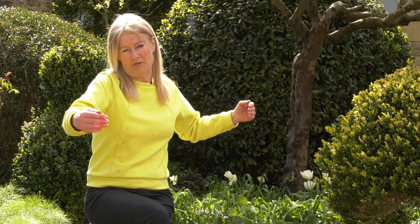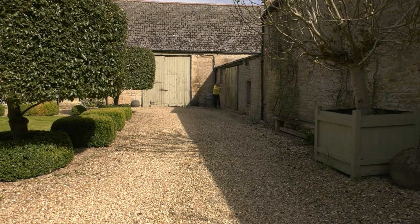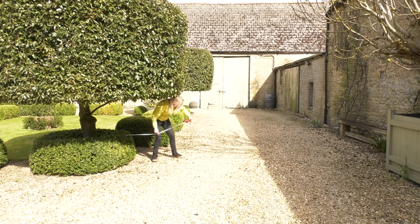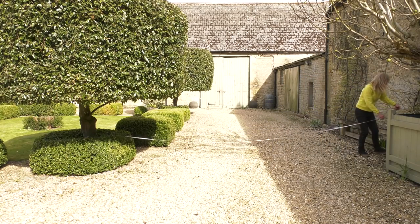Now, you shouldn't let this faze you because it's really not that difficult. So if I've got a long line of a building, and next to the building, I've got a series of trees, what I can do is lay out one long tape measure along the building, so I've got the actual distance running along, and then with another tape measure perpendicular to the long one, I can take an offset. So if I go, say, 10 metres along the big tape on the ground, there's a tree, I'll pull it out from the 10 metre mark and the tree might be 3 metres away. So that offset is 3 metres and I can mark it on the plan.